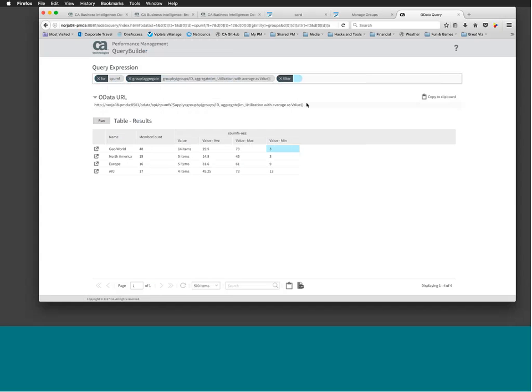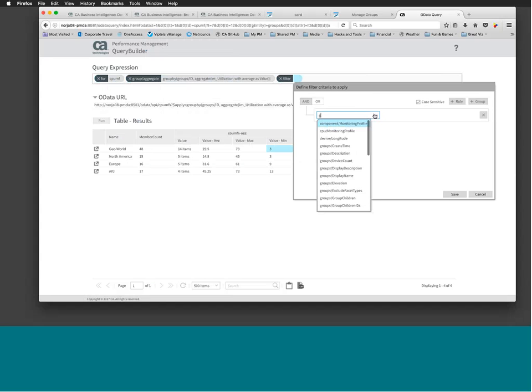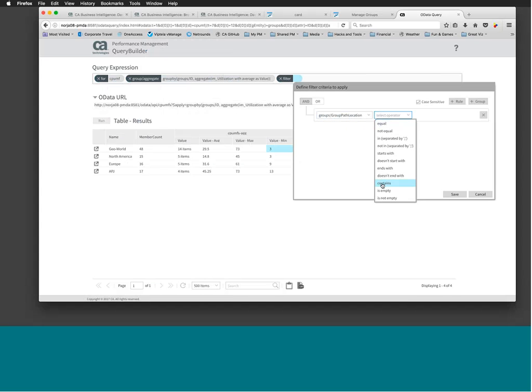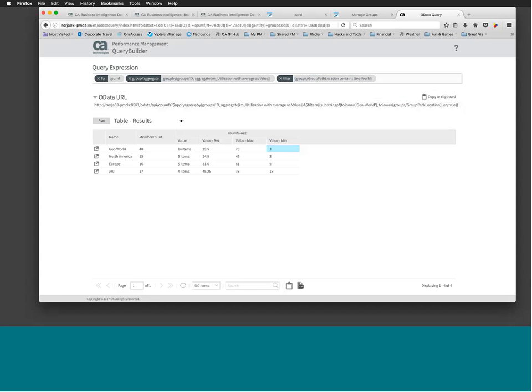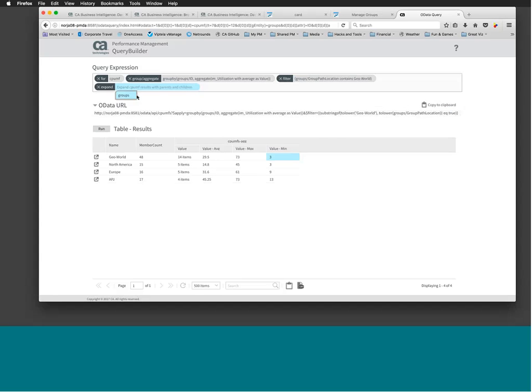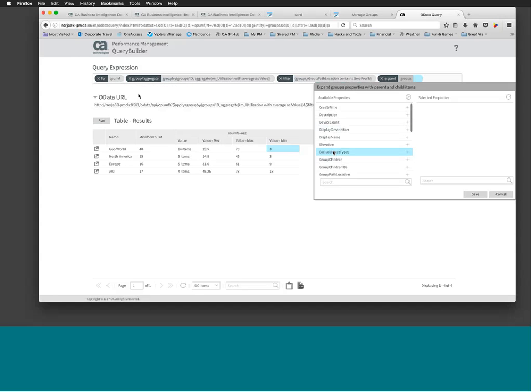Again, we want to filter, and we want to limit our groups, group path location, and you can see how you can get to everything in the system through all of its relationships, which is one of the nice parts of how this whole system works. You don't need to have a great understanding of the architecture. You just need to understand how to view the information that you're looking to do.